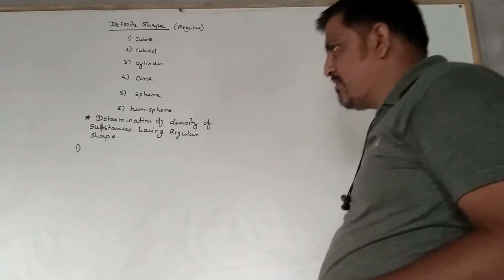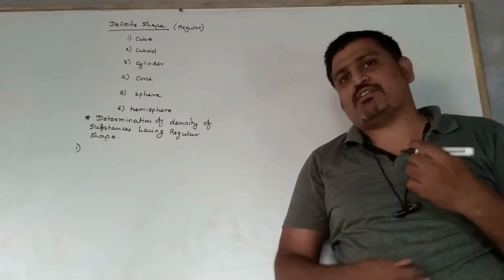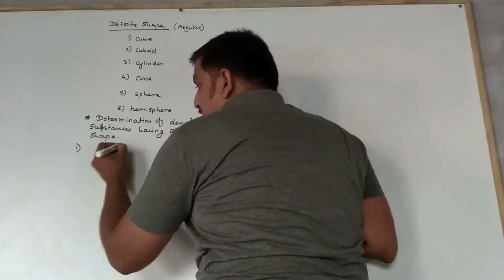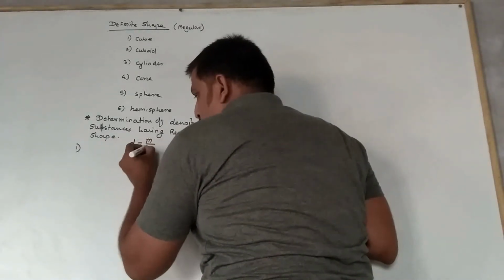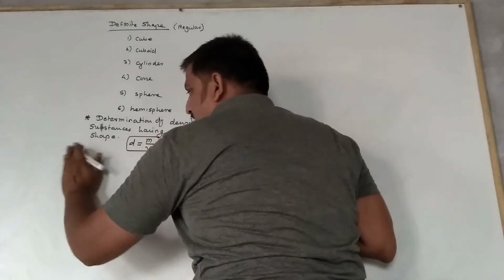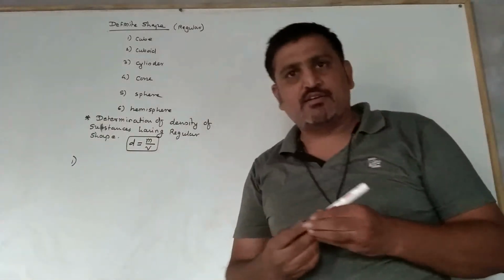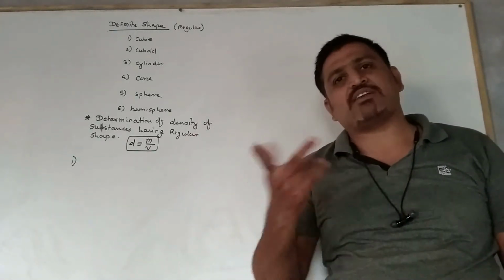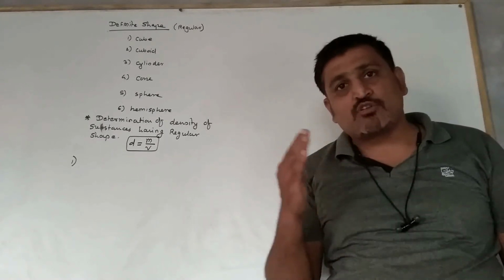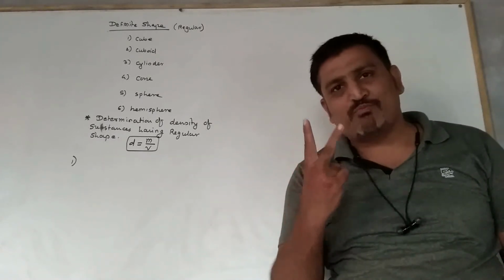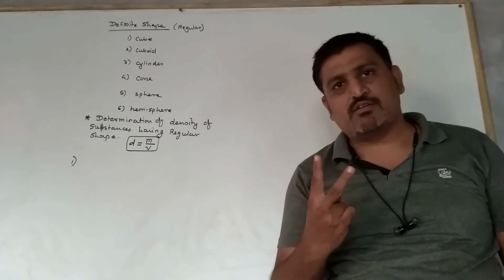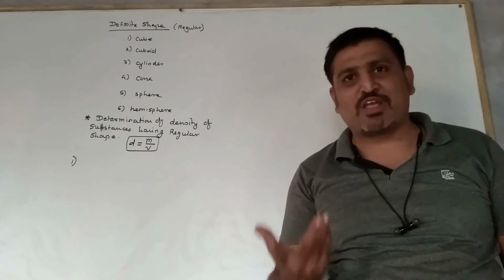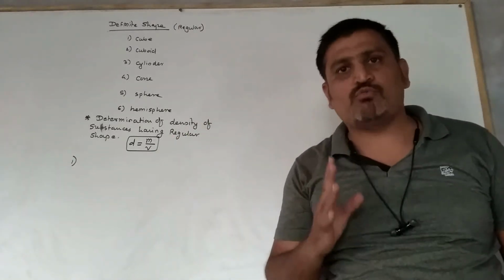That's the first one. Whenever you want to calculate the density of such shapes or substances, keep in mind the formula: density is mass upon volume. This is the key factor to measure density. Density depends on the mass and the volume of the body. These two physical quantities we should know; if we don't know mass or volume, how can we calculate density?